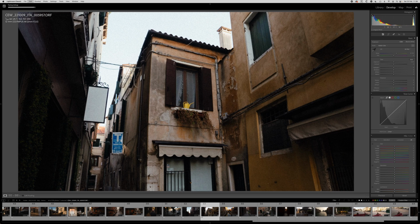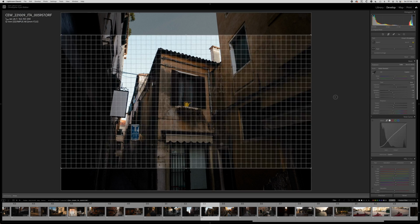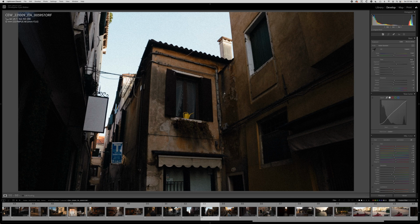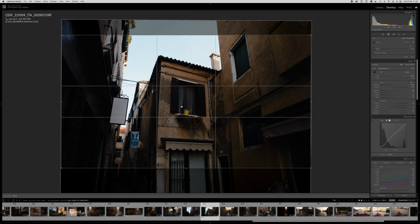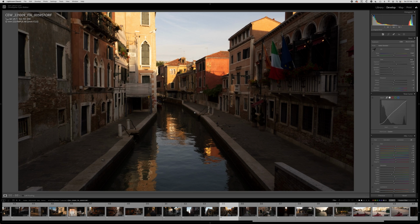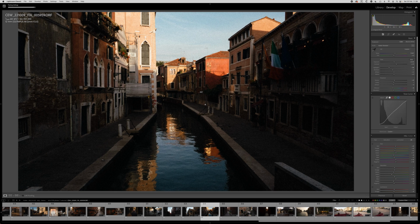Yes, the yellow watering can, isn't that cute? Bringing back my exposure a bit. I know myself and my crooked hands. That's kind of cute. Compositionally, maybe not the most interesting. It's like slap bang in the middle almost. So not a keeper necessarily. Let's jump on to the next. Okay, let's jump to the next one.